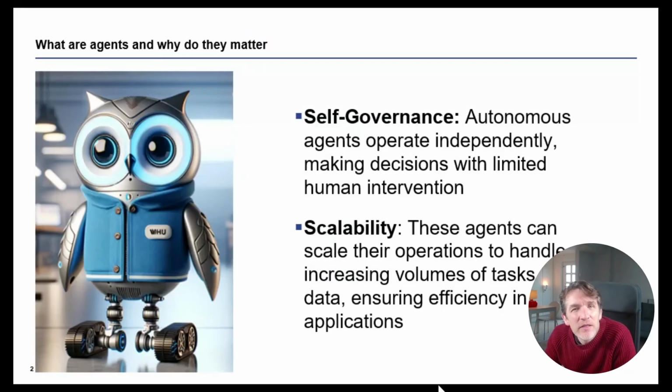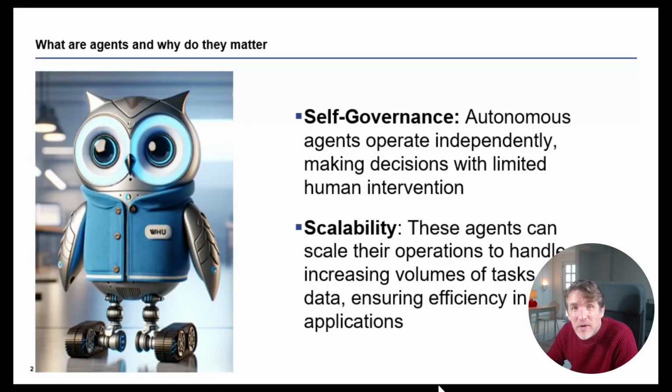So let's get started. Let me briefly explain what we mean when we talk about agents. Agents are the next step in generative AI, where we can outsource activities to agents who can act quite autonomously. We give an agent a task and the agent can execute it autonomously. The great advantage of agents is that they can do it in a scalable way. That means that with one single click, the agents can do a particular task for multiple observations, like multiple customers, multiple markets, or even multiple companies. So that's what I will show you.